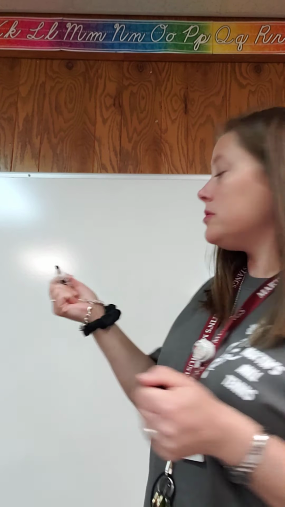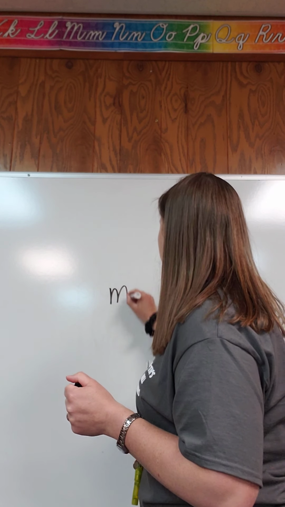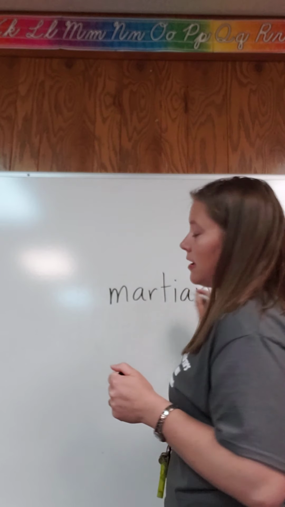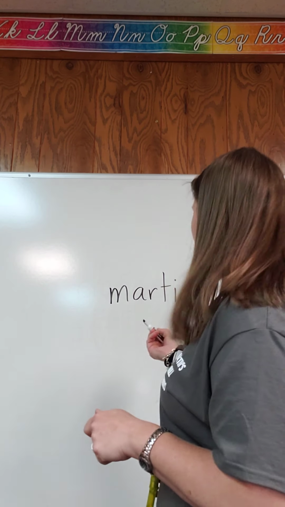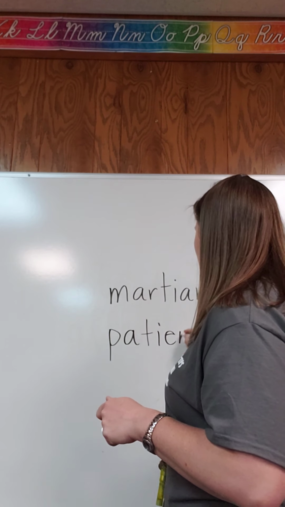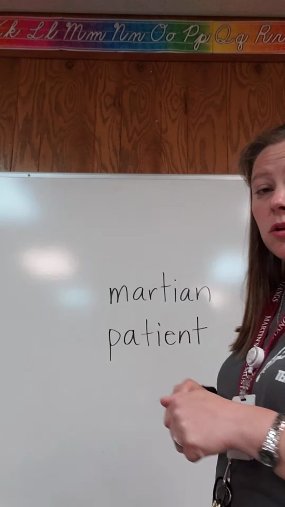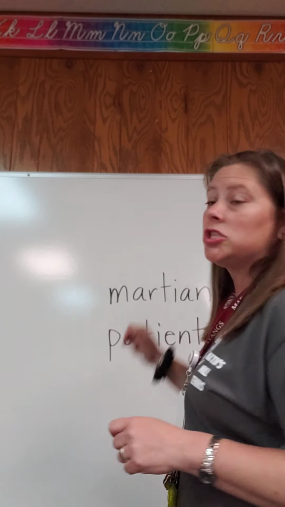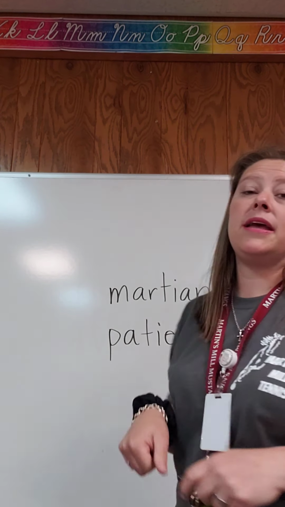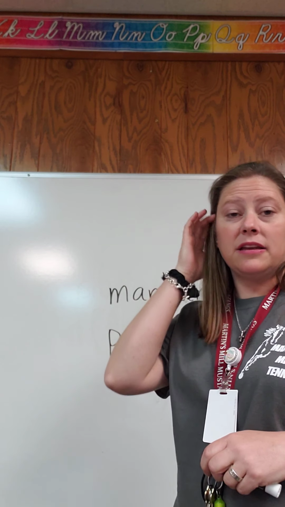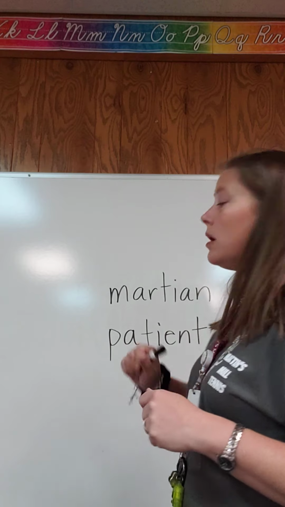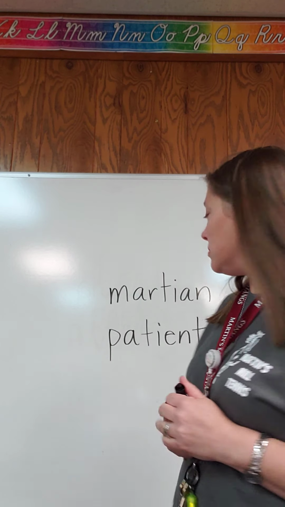Okay? Now, we're going to take a look at a couple of more words here. Again, I will say them for you. And I want you to think about the sounds that you hear and what is making those sounds. Okay, so the first one is Martian, like a Martian from outer space. And the second word is patient, like it is important that we are patient the next several weeks, or like a patient that goes to a doctor.